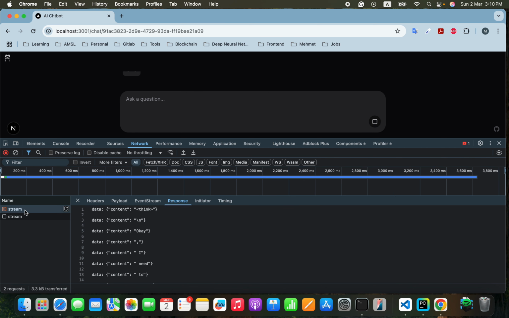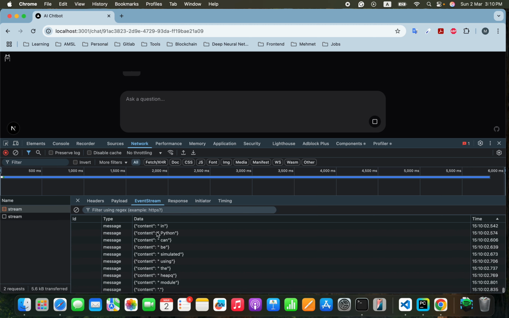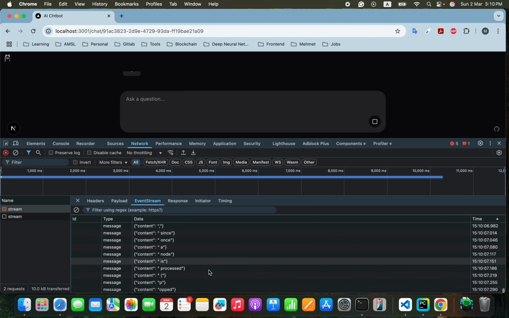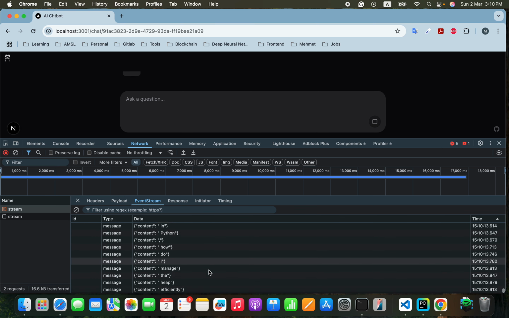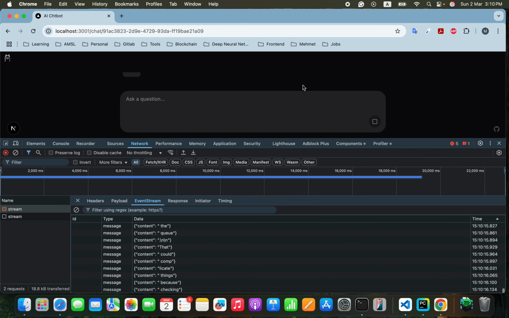Look, it's a stream, and inside the event stream, all the events are coming from the FastAPI, and it's handling inside the event source.